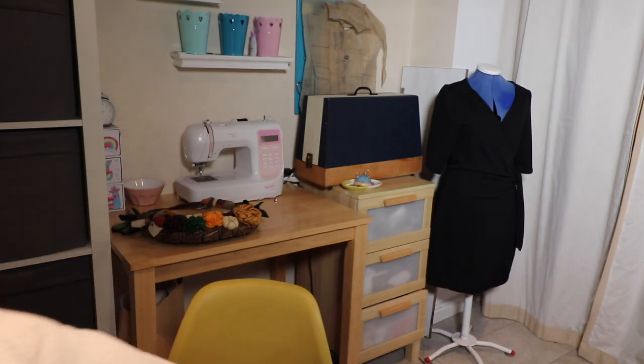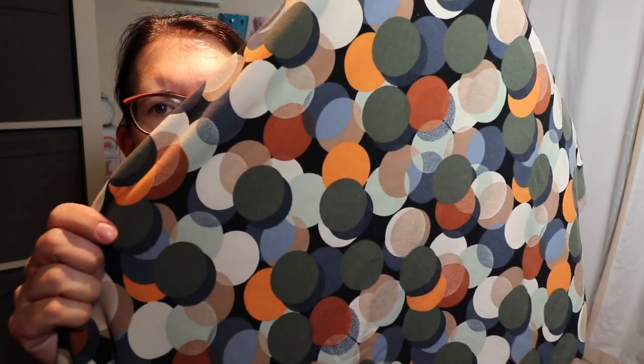I don't use a rotary cutter because I don't have a rotary cutter or a big board. So I am still very much a scissor person. I know that it's probably a lot easier, especially if you've got knit fabric, to do it with the rotary cutter. I just haven't got around to getting organized and getting one. So that is on my table, and that is to make it possibly out of this, which I've shown in a previous video.